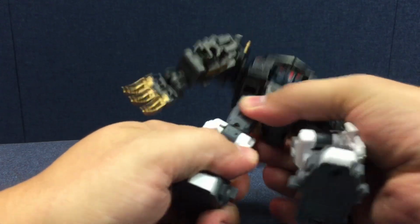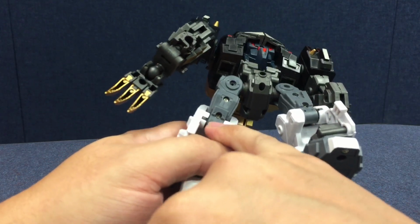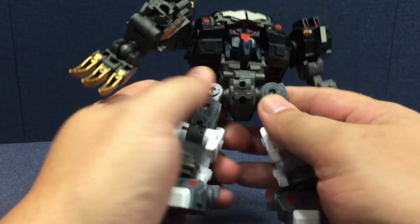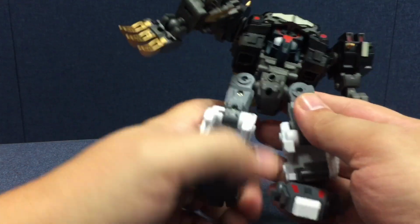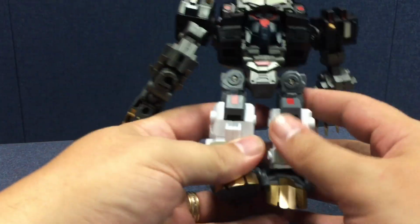Now, some people have had some problems where this little peg here that holds one of the ratchets in place, I believe, has snapped. I haven't had that problem. I've been very careful with it, but do be careful with yours just in case. So rotate his whole waist around like this.